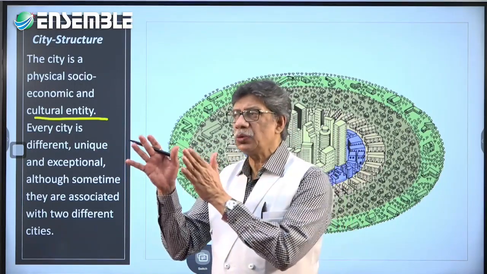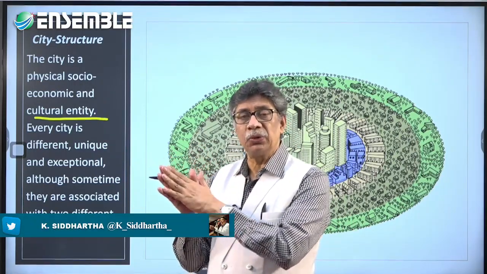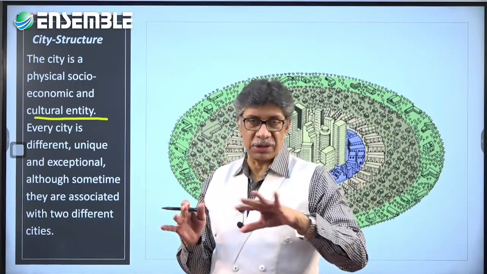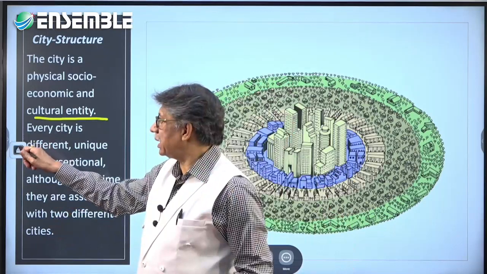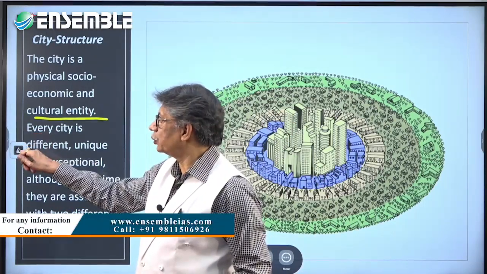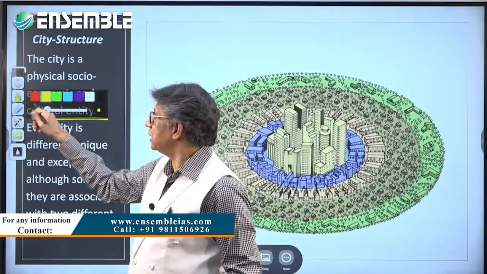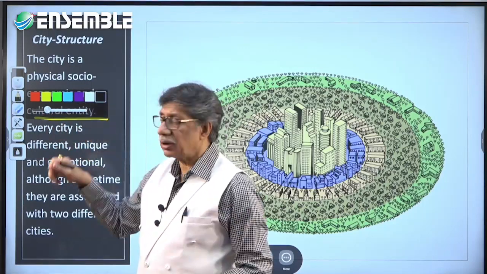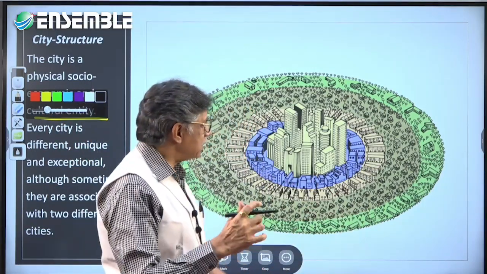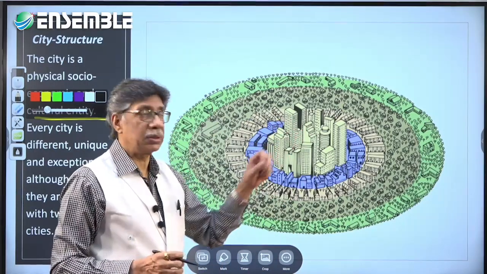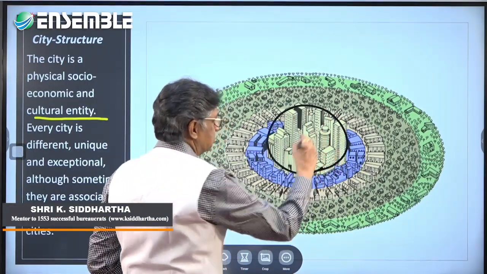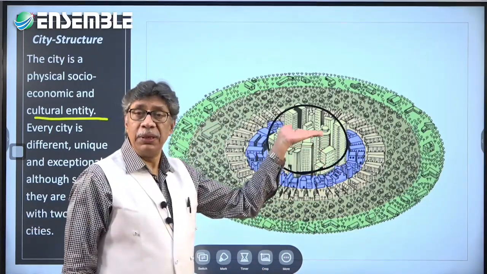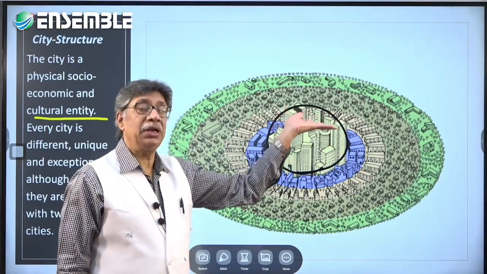So maybe two cities can be similar with respect to the type of structure that they have. That means structurally they can be the same. By that we go on to mean that all of these cities will be very, very different from each other. Every city in general, the Western cities particularly, will have what we are going to call a central area, that is a CBD, where the buildings would be very, very large, very, very high.